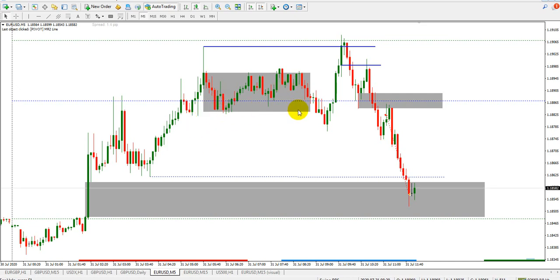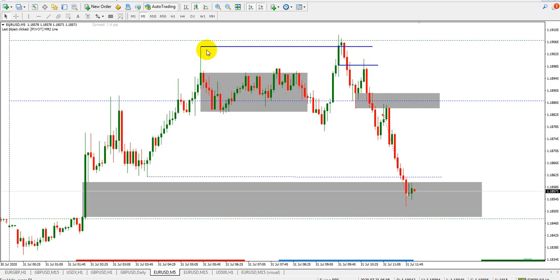potentially faking long traders out, long traders that have gotten a bit scared and trailed their stops up tight. It fakes them out and runs up, and we run the current day's high. We've already run the previous day's high over here. So we run the current day's high and stab through it. We're already at R1 on the GMT pivots. We stab into the mid pivot line, but the main thing is we run the current day's high. We stab through it, we break down, back into this consolidation.